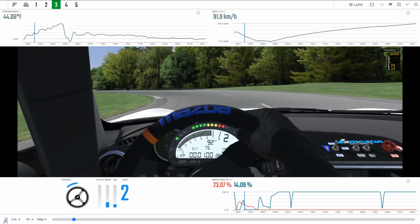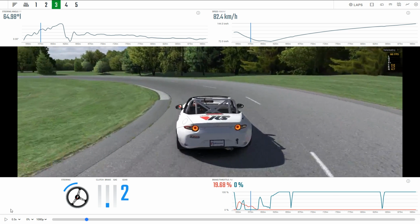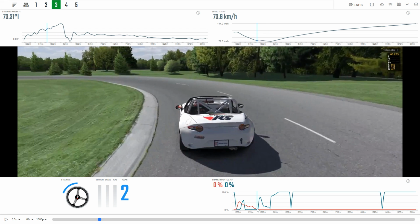Down one gear into second. Now you want a really tight line all the way through here, so I'm quite tight on the entry, and I'm going to get very close to this curb on the left. I do actually just kind of miss the ideal line there, so a little bit wide. Let me just go back to the point where I pick up the throttle.